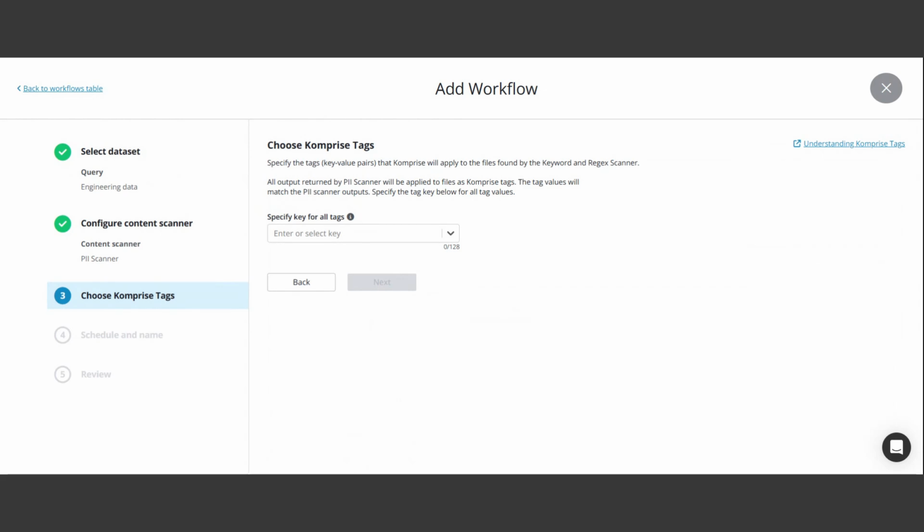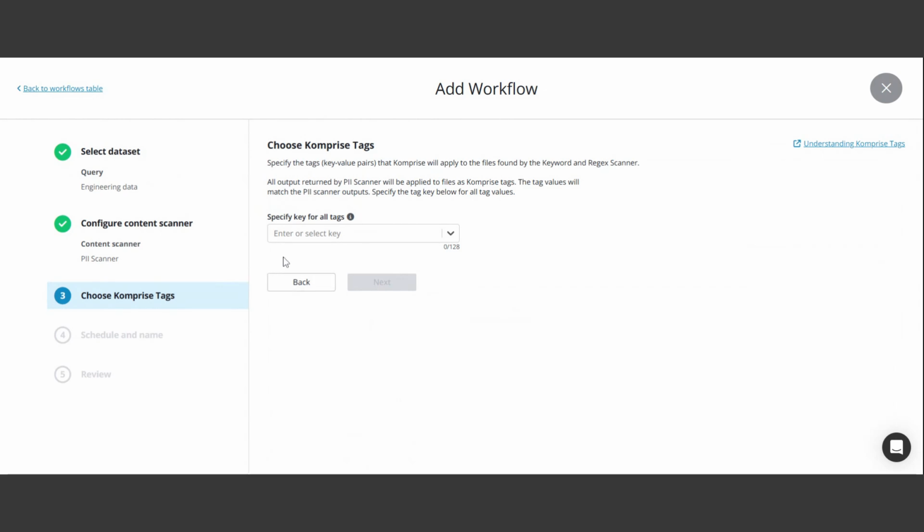So these are not affecting your files at all. We're not writing any metadata on your files. We're not changing your files whatsoever. They stay exactly the way they are. And in fact, some people have asked, when we read the files, what happens to the access time? We touch that up. Komprise always does this with all the other capabilities that Komprise has. Whenever we touch a file, we touch back its access time so it looks like we were never there.